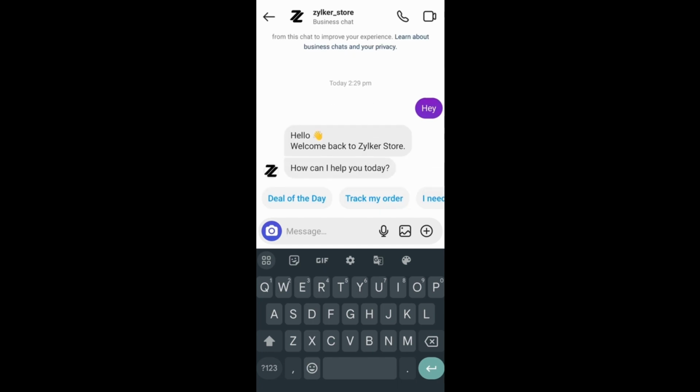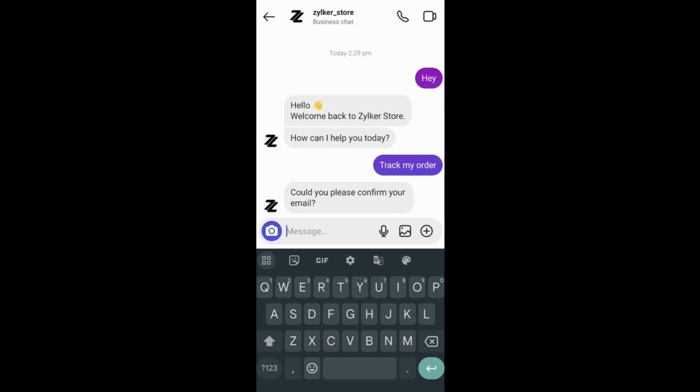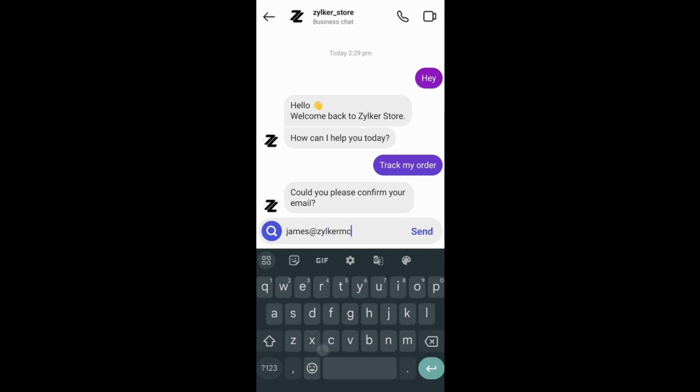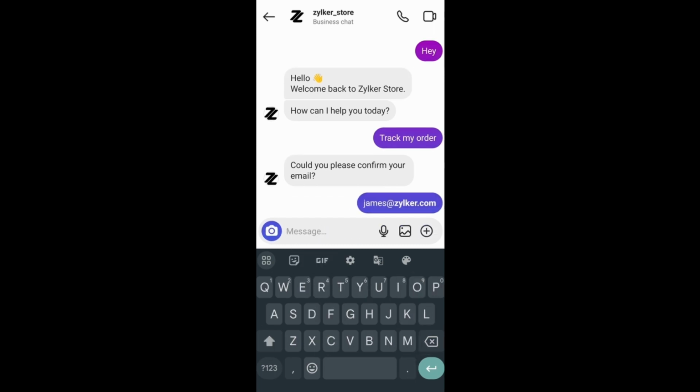In Instagram, as you can see, a different person is approaching your Instagram page and they have bought something from you previously. If they would like to track their order, they click track my order, and with their submitted email address, with integration with the commerce platform, SalesIQ has integration with Zoho Commerce. If you are not using Zoho Commerce but any other platform like Shopify, which can also be integrated with SalesIQ, with their email you can get the orders in their profile that are in shipped status.